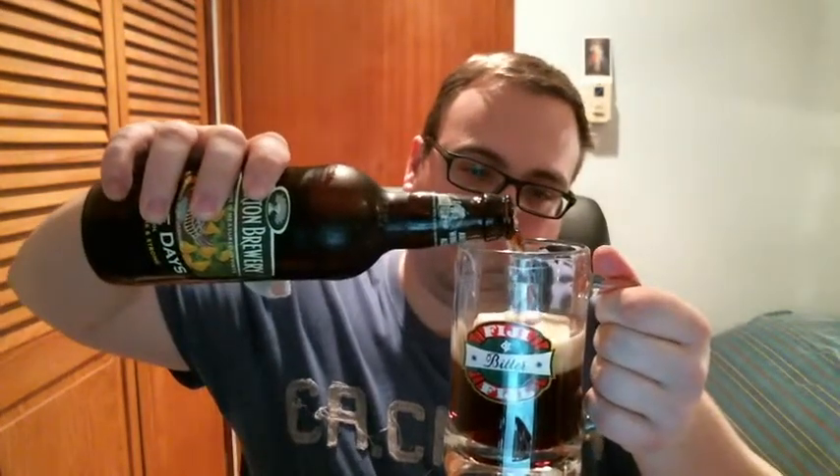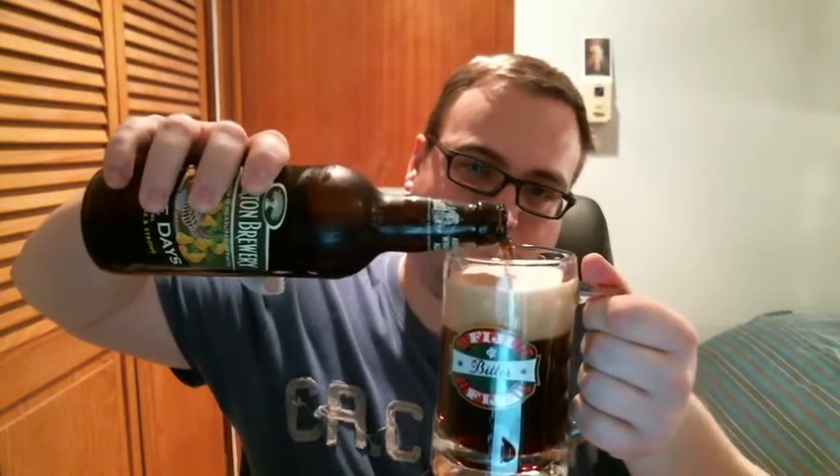I'm a bit uncoordinated pulling with my left hand. It's got a nice big mug glass — all this dark. Looks good, I can smell that already. We'll just let that settle for a bit. As for the appearance: two fingers of head, a mocha-coloured head. Yeah, it looks really good — a really tightly formed head as well, not soapy. As for the colour, you can't see your fingers through it. Towards the bottom it's sort of more of a ruby red, but through the body of the beer it is quite dark, with a little bit of a rusty tinge.